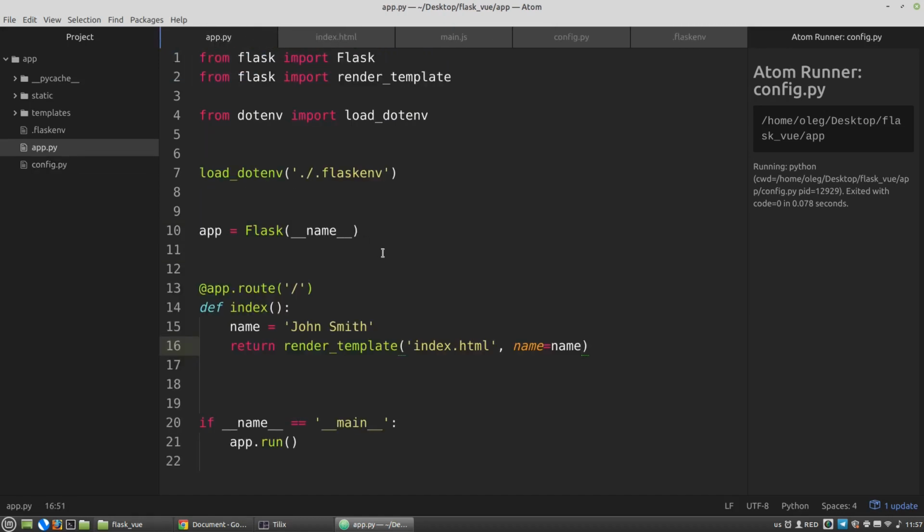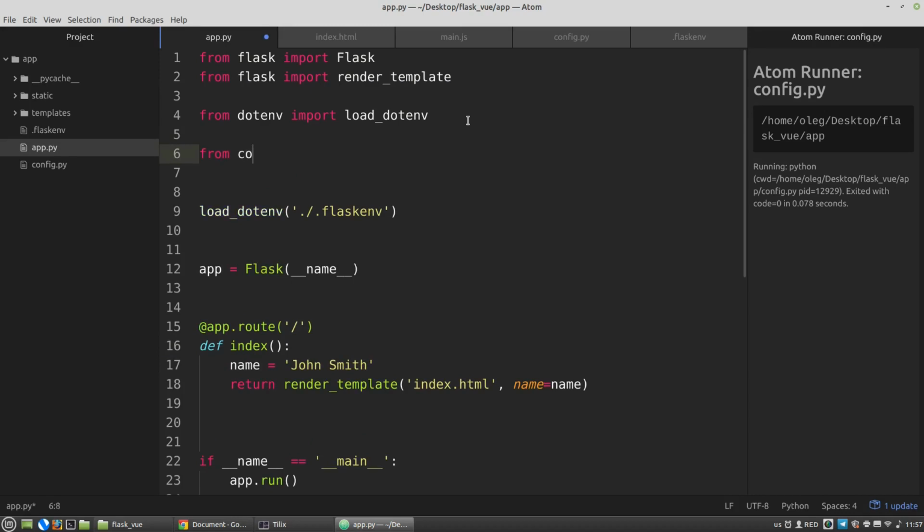Then in the app.py module, first of all I want to import the Config class from the config module. From config import Config. And to load the Config class I want to use the from_object method.